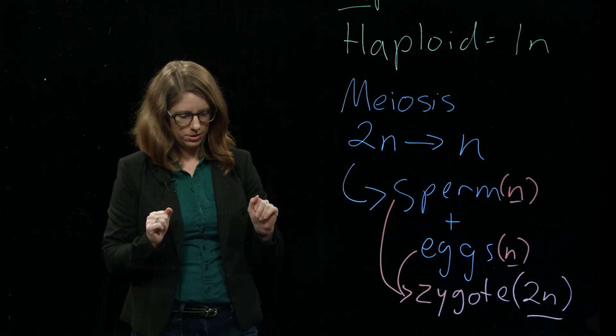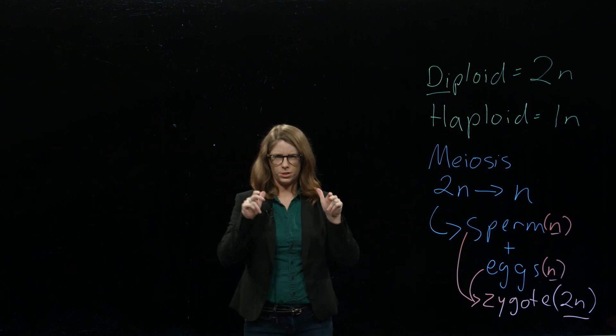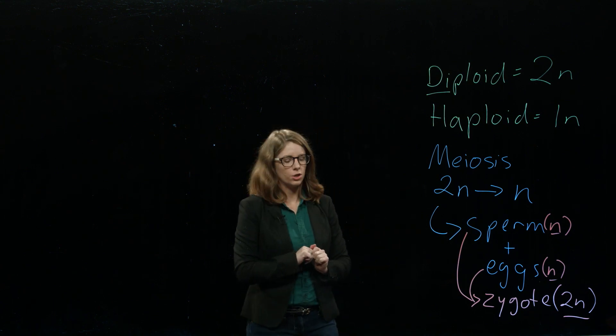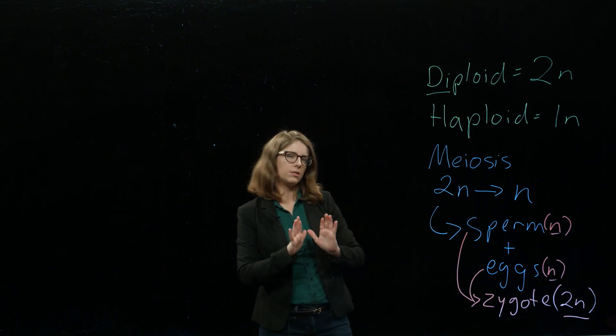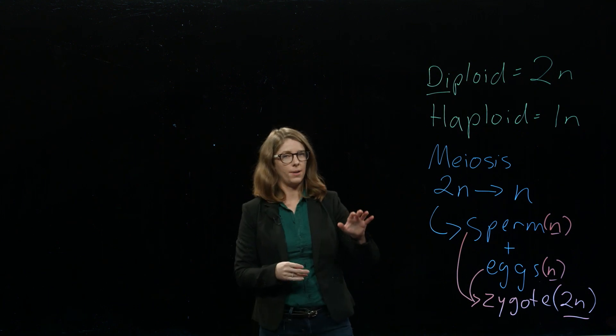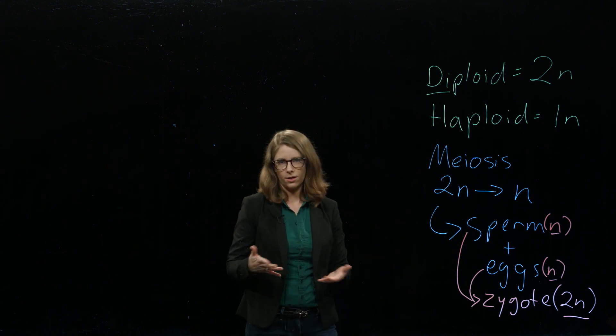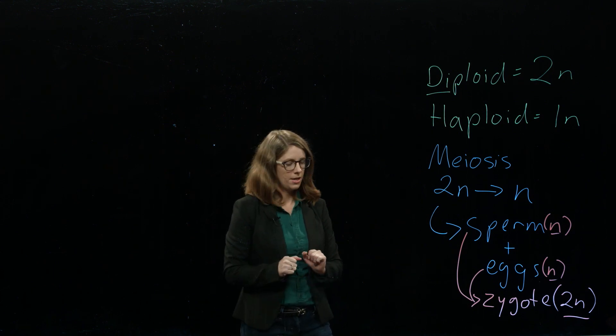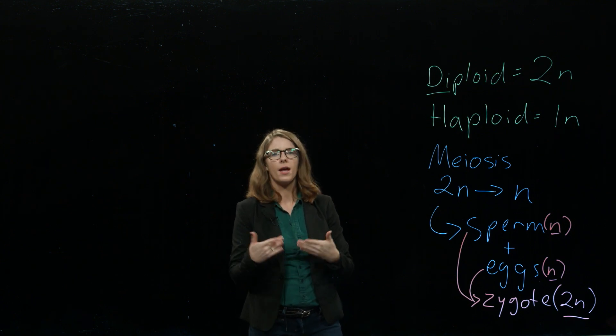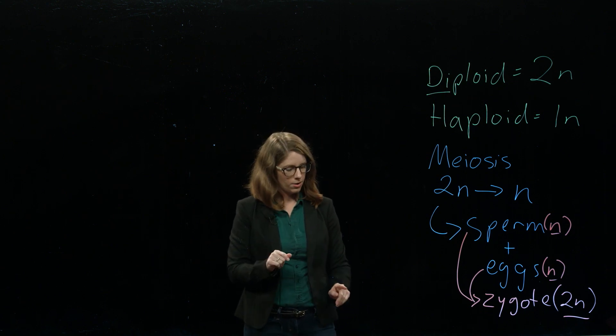So that's meiosis. That's all well and good. We have sperm and egg combining, but what we're looking at now is the particular traits that are actually on those genes. So we're going to be seeing what is the probability of producing certain offspring based on the traits that the parents have? Because you get a lot of your traits from your parents. That's the theory of heredity, is how traits are passed down from parent to offspring.